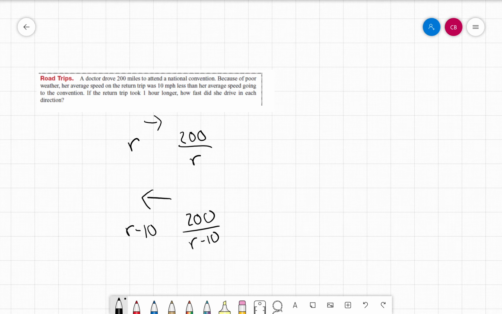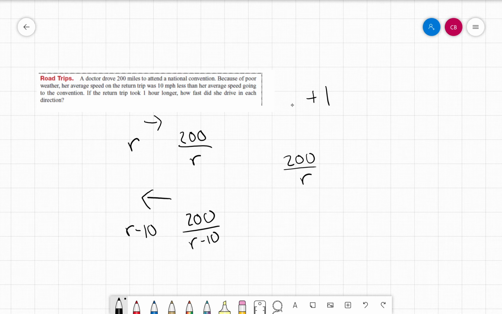That tells us, also we have to note that it's 1 hour longer. Now, we have this extra hour. We need to add 1 hour to something. We want to add this to the shorter time that it took, because if we add it to the longer time, we're making the trip take even longer than it originally did. So, our equation should look something like the following.